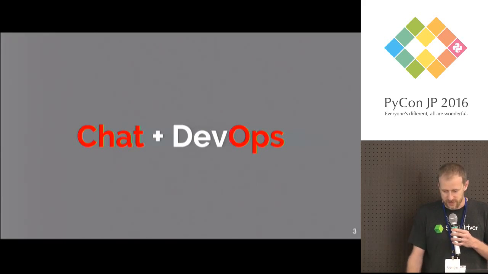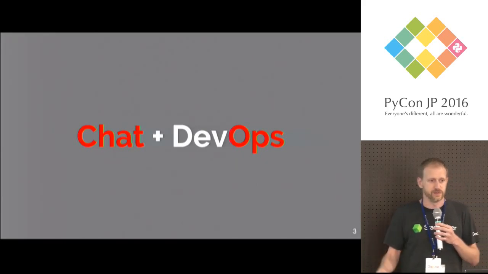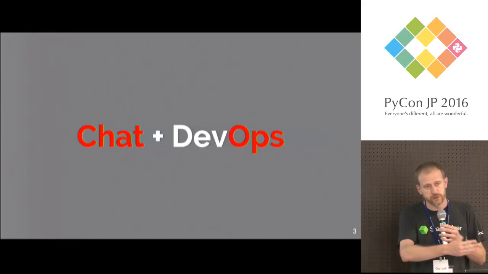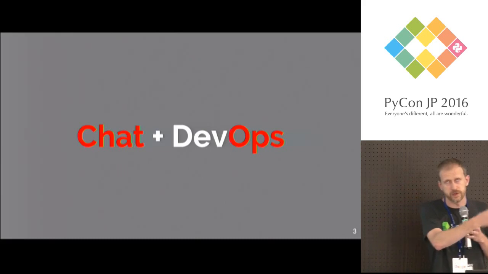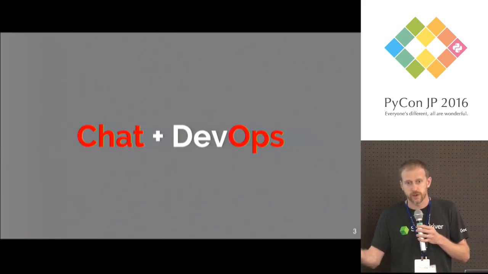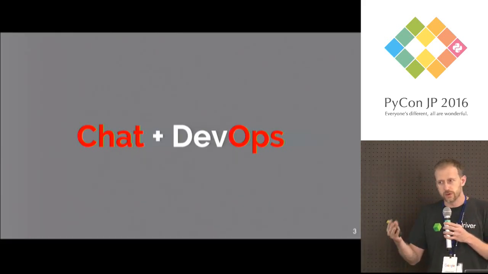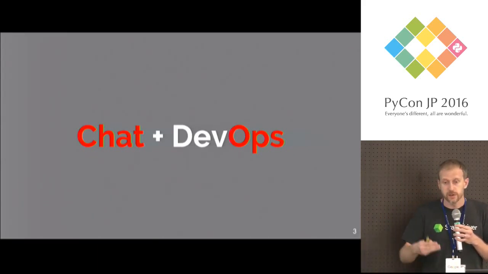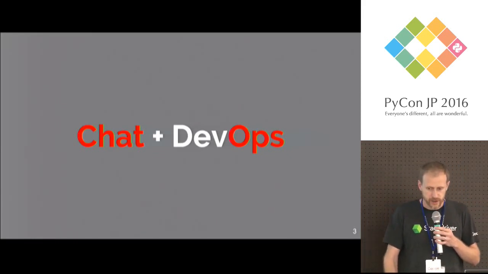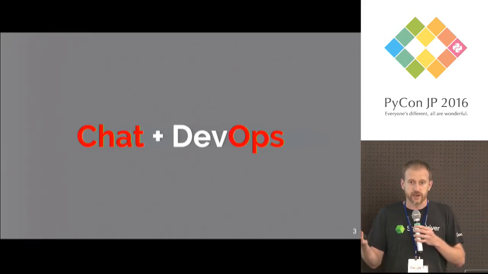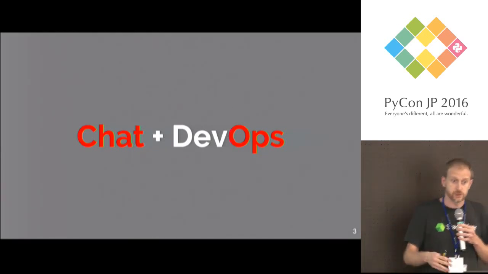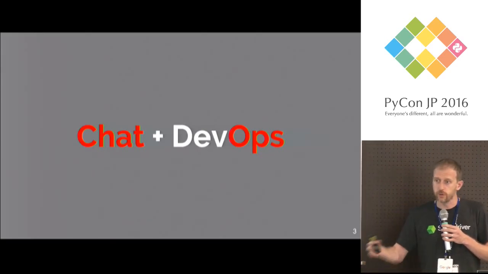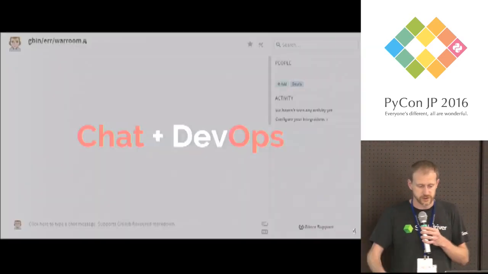So chatops comes from the DevOps movement. DevOps is all about making a continuity between your developer team and your operation team. And it's also all about automation. Whatever you can automate, just automate it. And on that, people got the idea: why not automate it through a chat room? So that's what chatops is about, connecting your tools and all your automations to your chat room. So let's see how it looks.